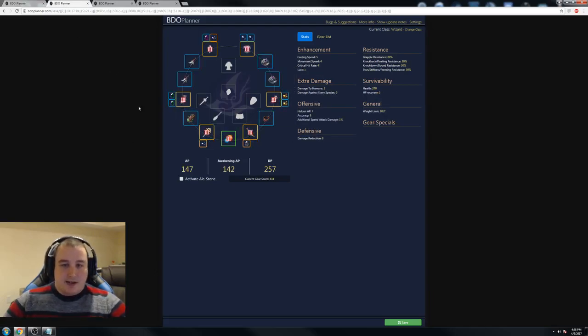This next gear set is currently the best thing before boss armor. Boss armor is pretty expensive. A lot of people won't see the boss armor for a little bit, but we'll get right into it.